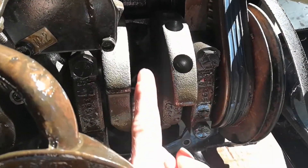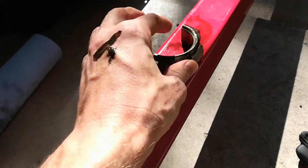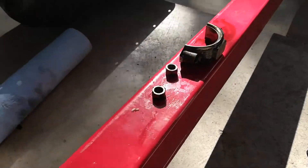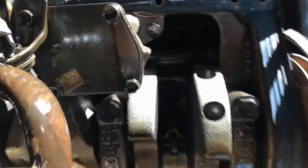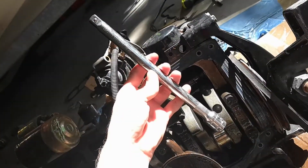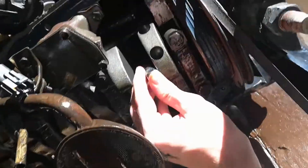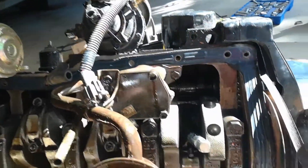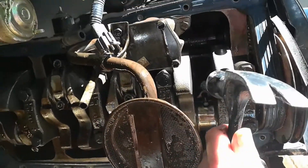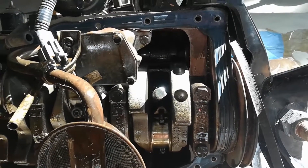I've started working on the first piston right here. You can see I already unscrewed this first part — there's this on every single piston. After you do that, there is the piston down in there. What you want to do is push it out — I'm just using a socket extender. Put it in there so it's pressing on the back of the piston, then gently take a hammer and just start knocking it. You can hear when it comes loose and it'll start moving forward, and then we'll see it come out on the other side.